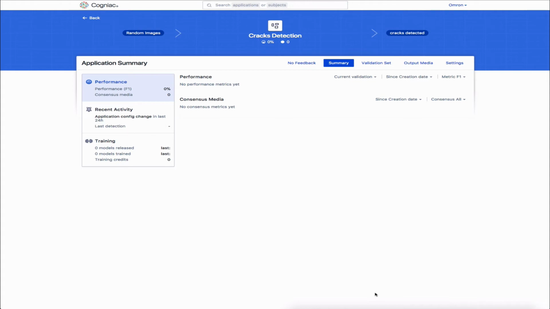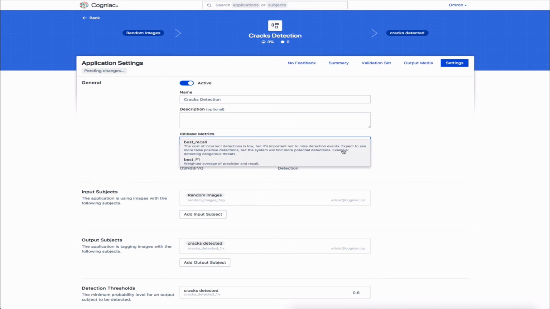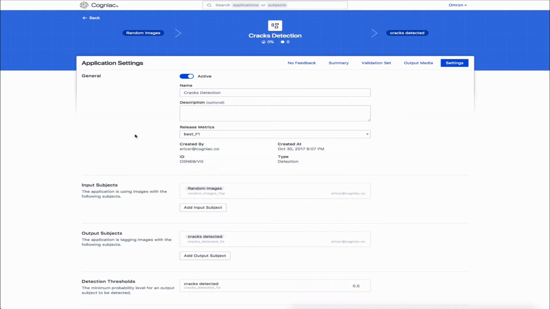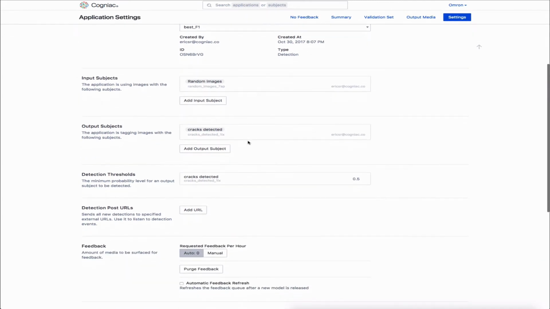This is the shell, so everything will be completely empty to start. So what I'm going to do is go into settings, and this is where you can change your name, add a description. The description is helpful if it's a fairly complex application where you want to give instructions to users providing feedback, so there's no ambiguity. You can make these as detailed as you like. The different release metrics calculate the performance of the model, and that will be gone over at a different time. You can see when it was created, the type of application, a random ID that gets created, and then kind of the stuff that you set up initially. You can always change things at any point once your application is created.